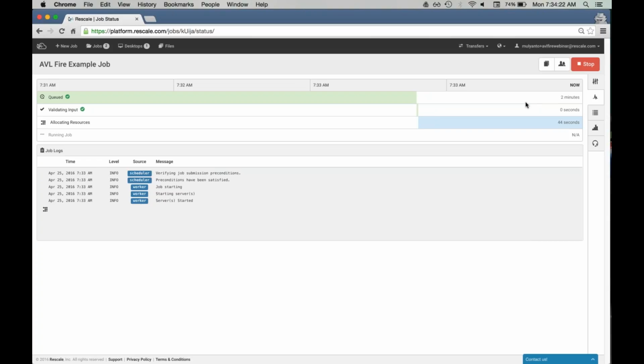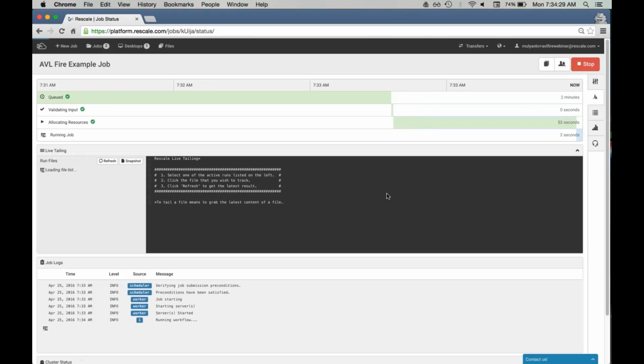So right now, our job is allocating resources. This usually takes about 1 to 2 minutes. And as you can see, our job has started running. The first thing it'll do is download our files from our persistent storage.